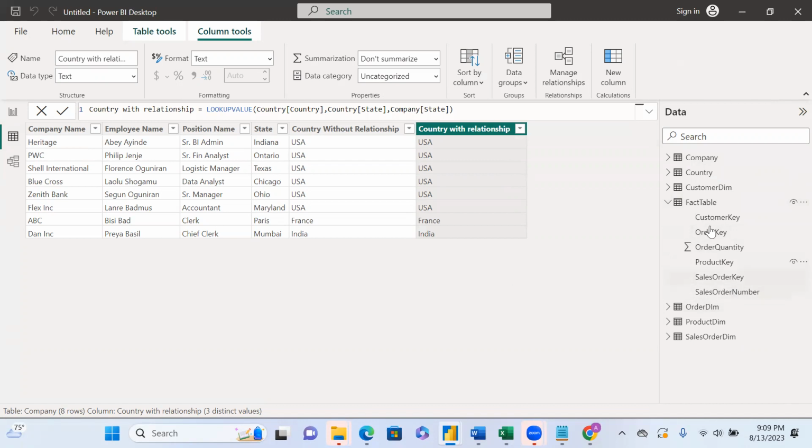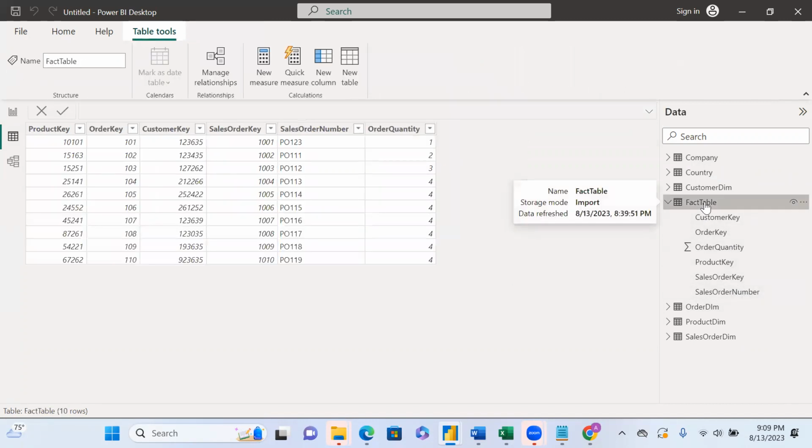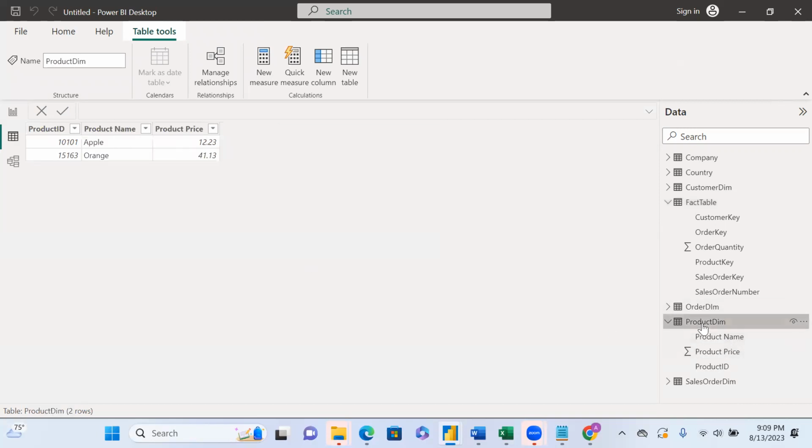For the fact table, we have the product key to be 100100100. And for the product DM, we also have this.